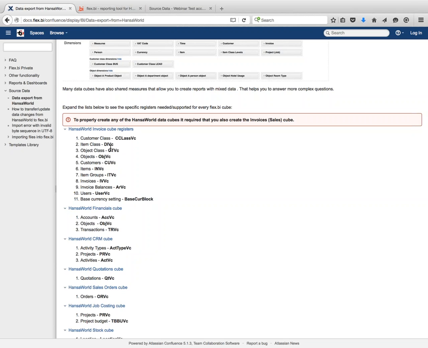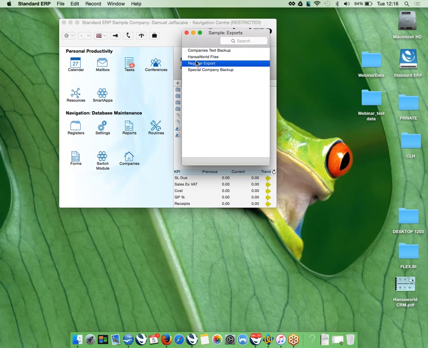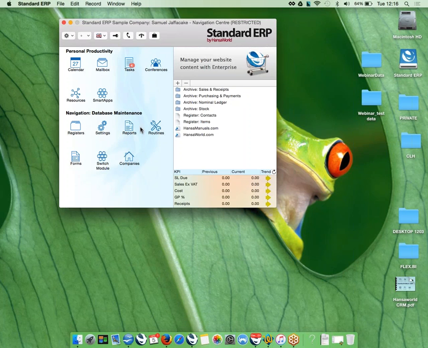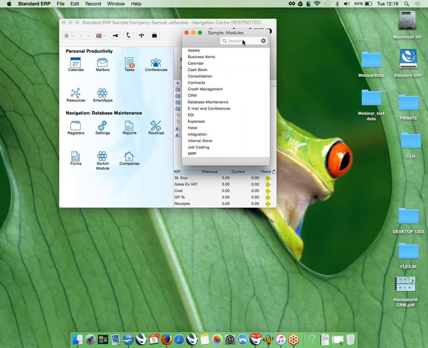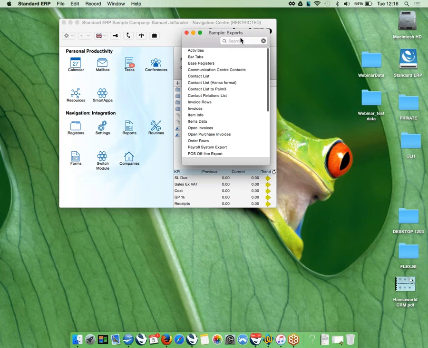So for the simple registers, it is okay to import it through the data maintenance and import all of it, because you need all of it, and it's usually not a big amount of data anyway. But for transactional registers, like invoices, what we would need now, it is suggested that you do not export all of it. So I suggest to use the integration module and use the exports that are available there.